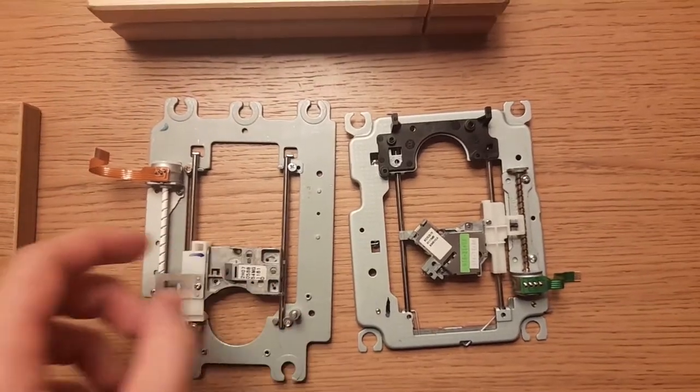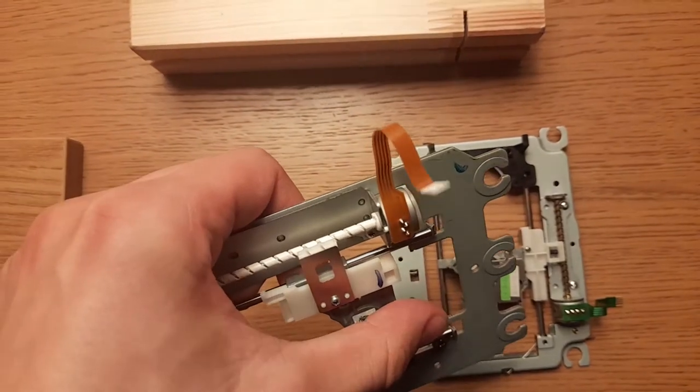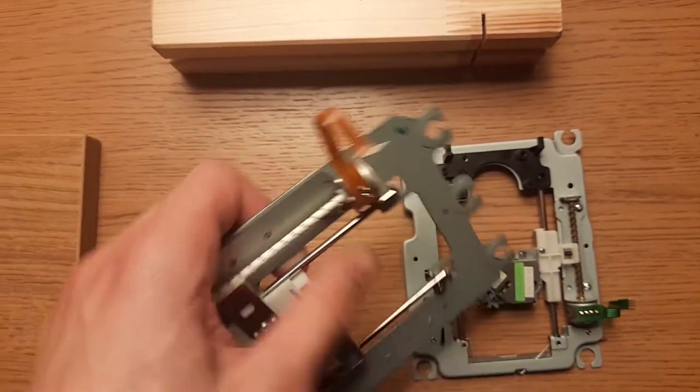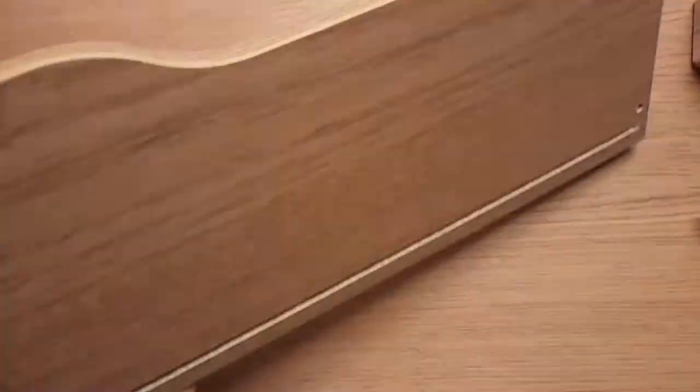So here I have with me two old CD drives. As you can see, this moves by that rotating. Old scrap lump of wood and the head of a bedside table. That's what we'll start with.